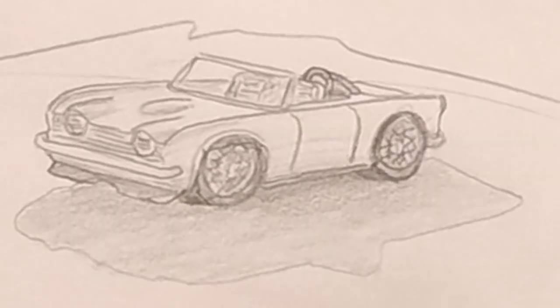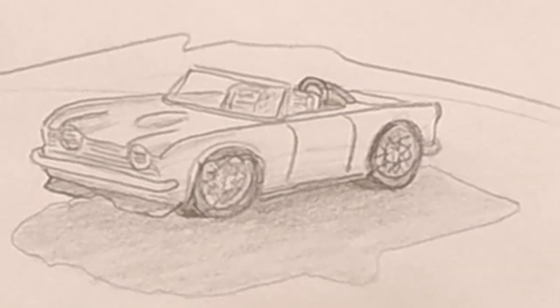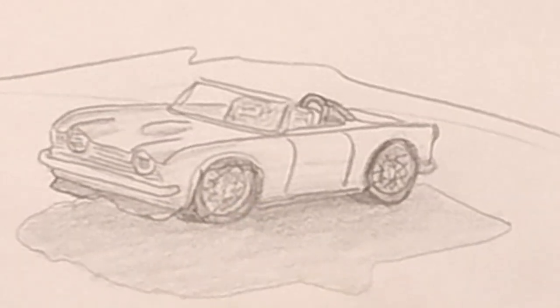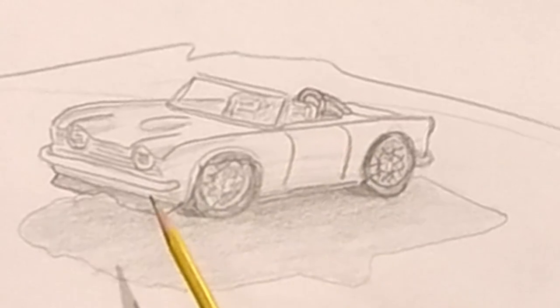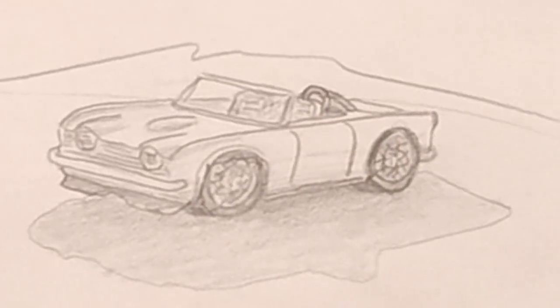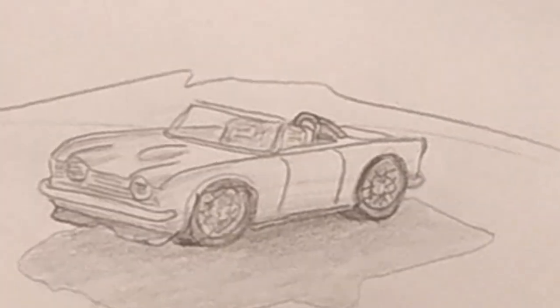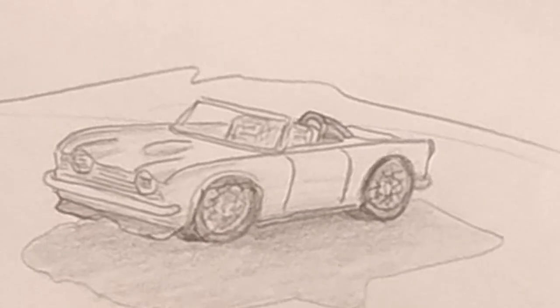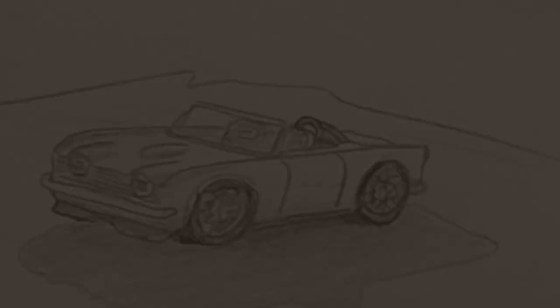Well, there's a rendering of a 1964 Triumph TR4, and we lowered it down a little bit to give it a little nicer stance. We put a roll cage in it, a roll bar in it, in case you flip it upside down. And we have the turbocharged four-cylinder inside, getting great gas mileage and lots of power. It'd be a screaming little car to cruise around the beach on.